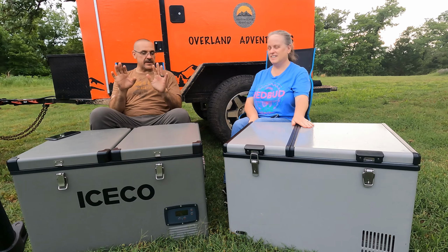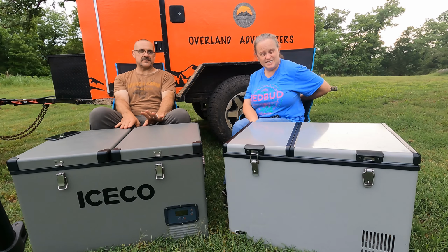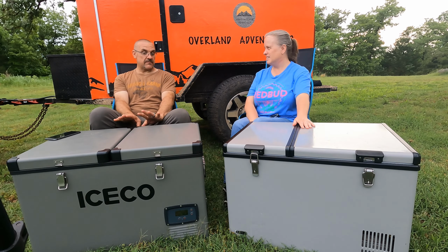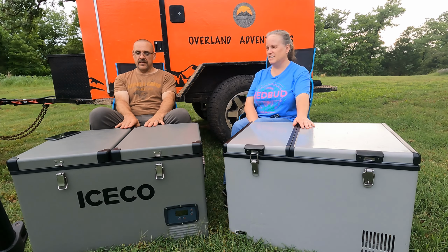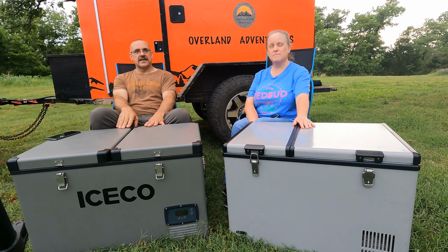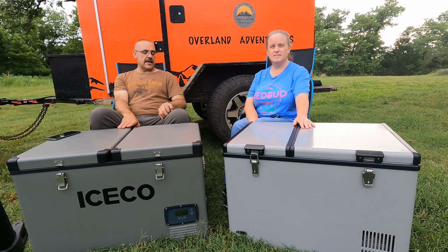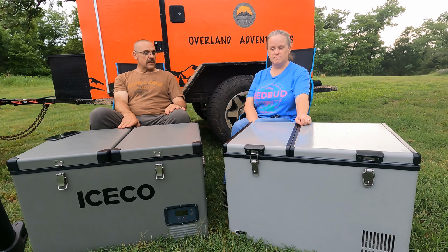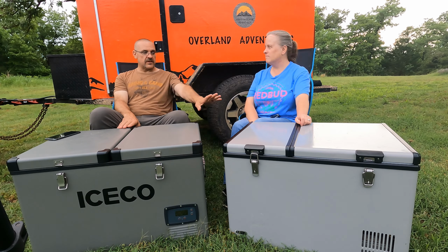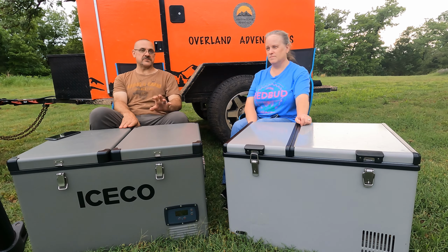The compressor in the Iceco is a Danfoss compressor, which is top of the notch. That's what everybody wants. They come with a 5-year warranty, and the Whynter comes with a BX compressor, and it is a 1 year warranty. So this whole unit has a 1 year warranty, straight across, all parts. This one's got a 1 year warranty on everything except for the compressor, which is 5.